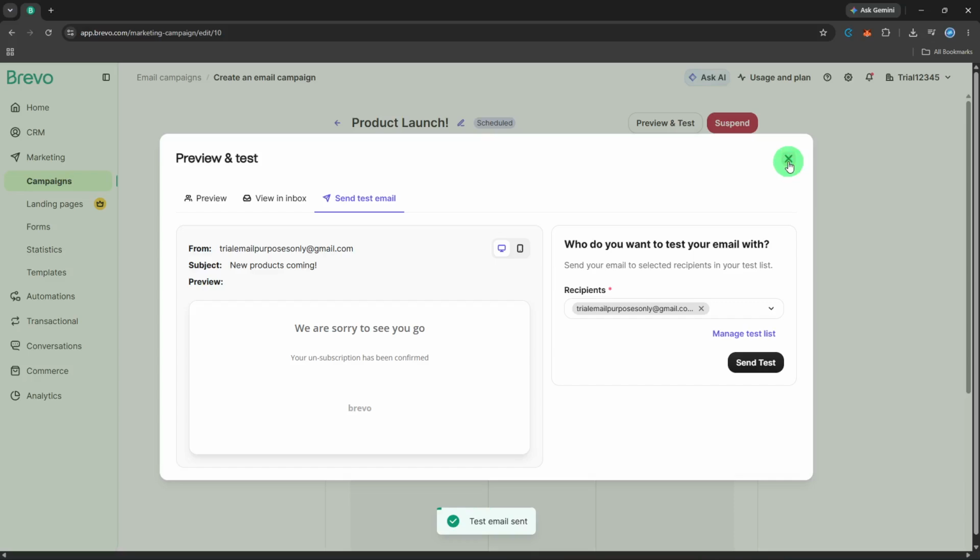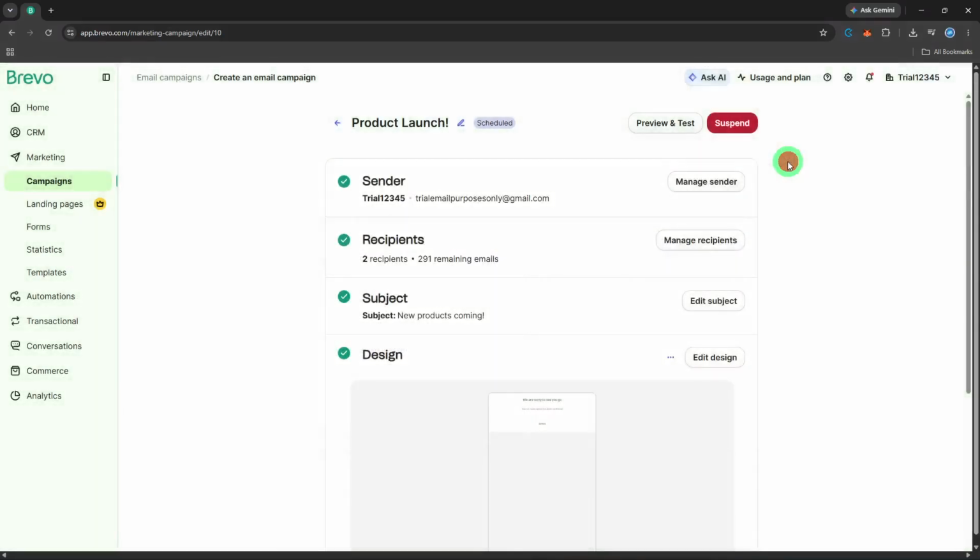You'll find the verification option under your account profile in the Senders and Domains section. You add a new sender address, Brivo sends a confirmation email to it, and you click the link. Until that's done, the address simply won't appear in the dropdown, or will show an error when you try to save. So step 0, before you even edit a campaign, is to make sure the address is verified and active. That bit of housekeeping saves a lot of last-minute frustration.